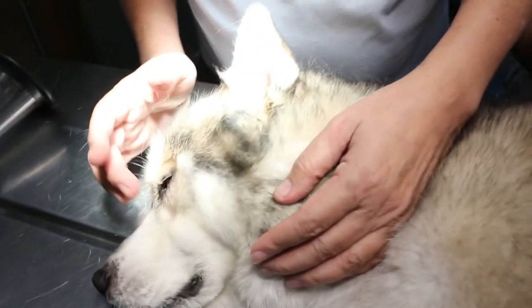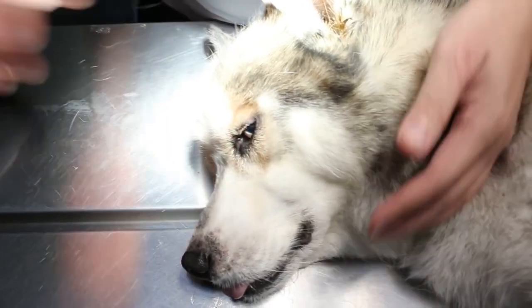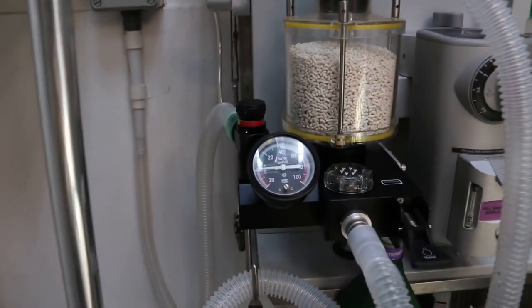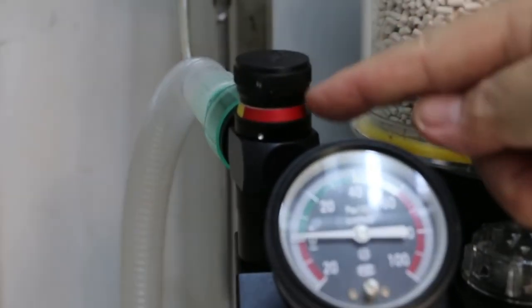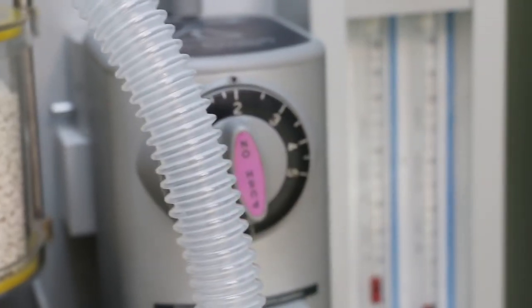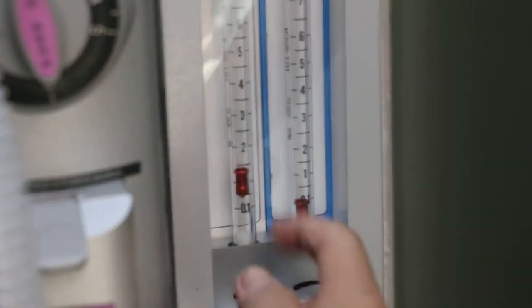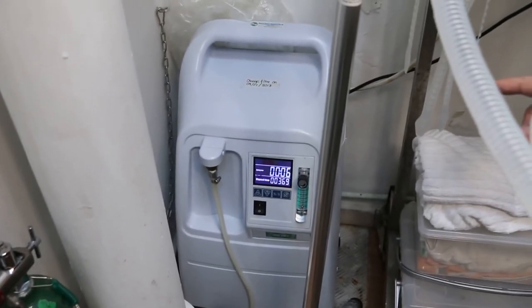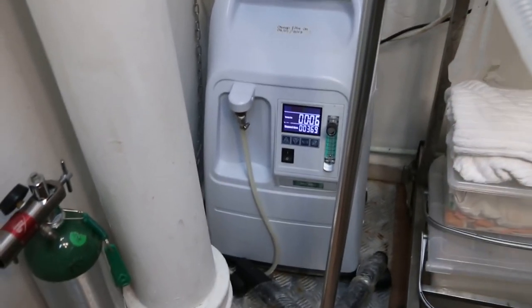The dog is not really 100% down, so we will top up with isoflurane gas on closed circuit — the red dial is closed circuit. I put it at 2% as the maintenance or top-up dose, with oxygen flow rate about 1 litre per minute. There is also an oxygen generator that generates oxygen from air, rather than a cylinder.